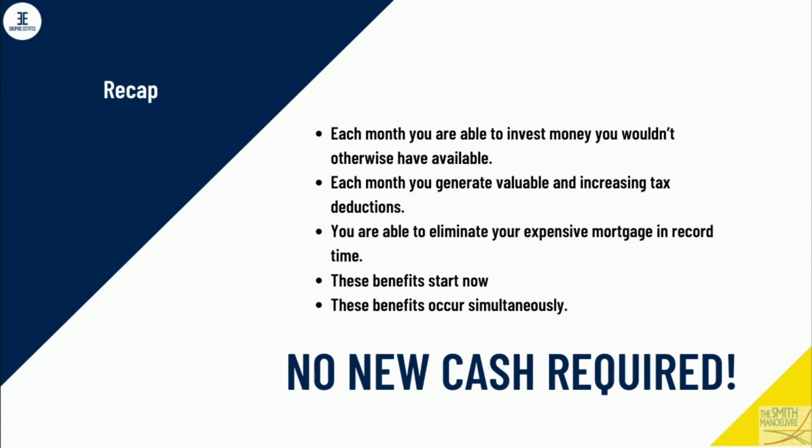It works in every market condition, no matter what the interest rates are doing. The wealthy have been doing this for years. Don't just sit on the sidelines with this information. This is your chance to take advantage of this powerful wealth strategy right away.